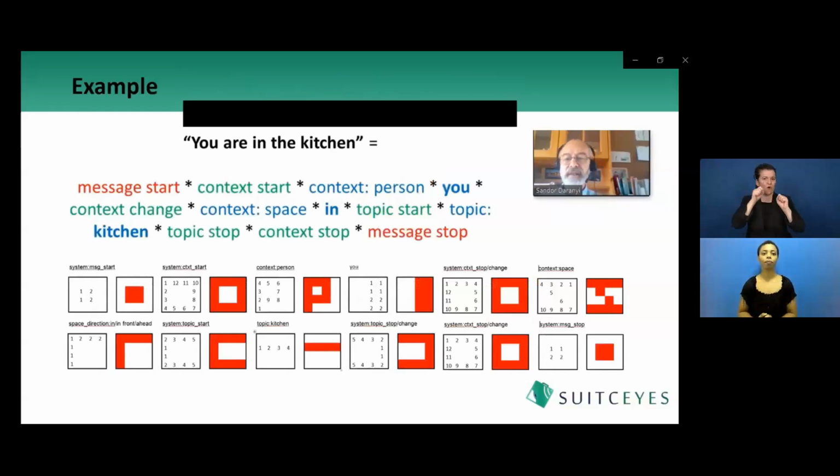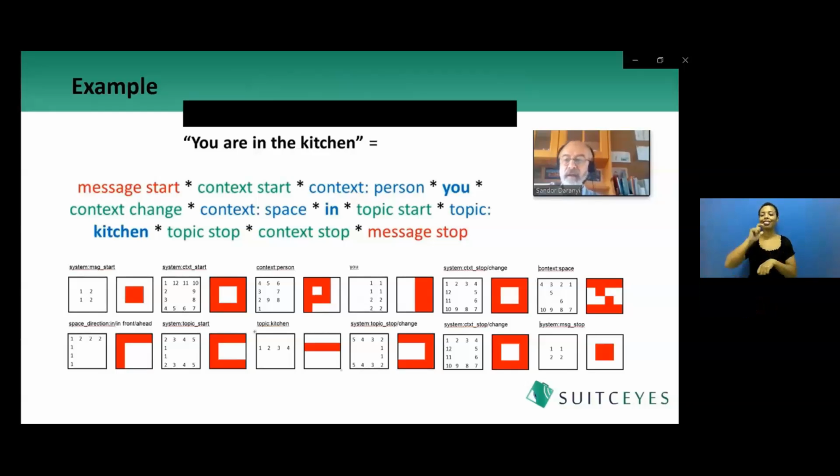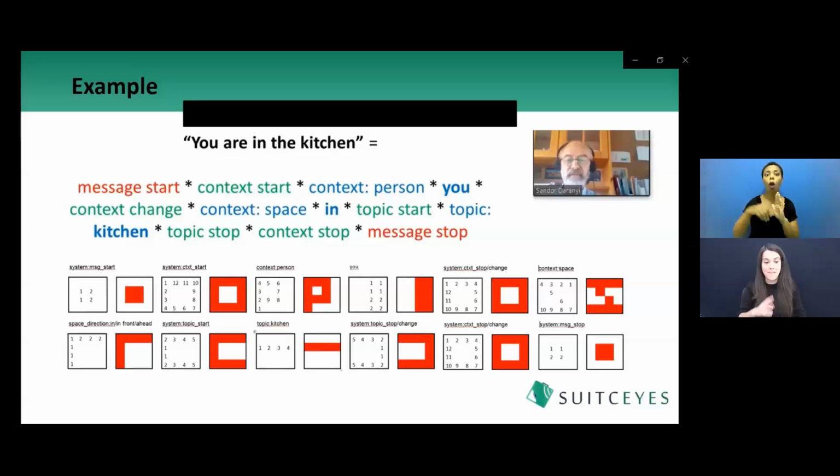Let us look at a real example. The answer, a sentence to be sent to the back of the Haptic Quest, is, "You are in the kitchen." In the lower part of the slide, you can see a series of haptic patterns, indicated in red, with their respective node actuation sequences to their left, in white. To help their learnability, we differentiate between syntactic haptograms to help sentence construction and semantic ones with conceptual content.